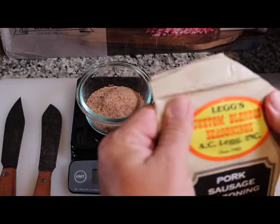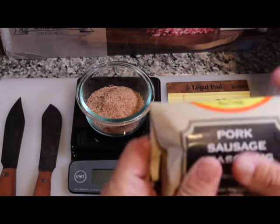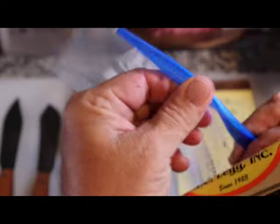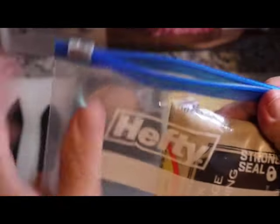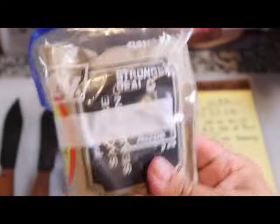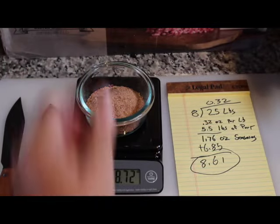Extra, but that's not going to hurt anything. I don't think a tenth of an ounce is going to hurt anything. So let's go ahead and take this seasoning, because we're going to make a bunch more sausage with it down the road. Let's get it in a Ziploc bag, get it in there nice and neat where we can see the label so we know what's in there. And let's work out the air. Pull that over. All right, so that's all sealed up. That's ready for the next batch down the road.